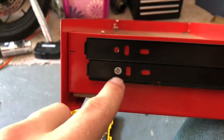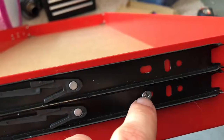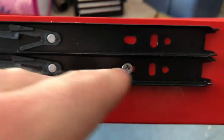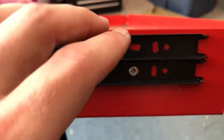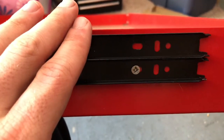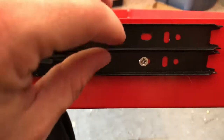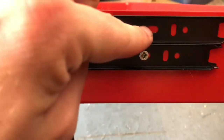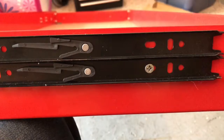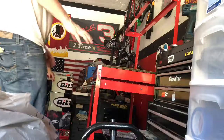Make sure the front screw goes with the front hole, the rear screw goes with the third hole, not the last one. Again, same thing as I said with the bigger bracket. Install this side first loosely, so that you have room to slide it a little bit left and right. Okay? Easy enough.